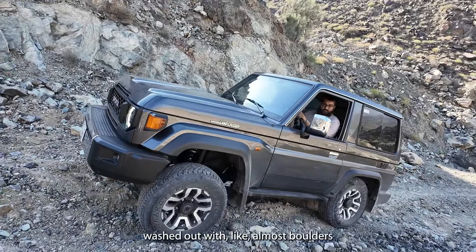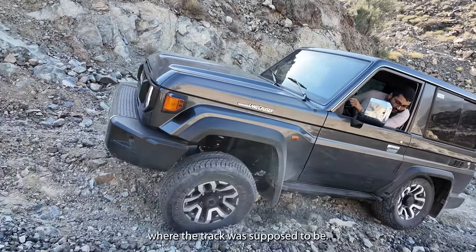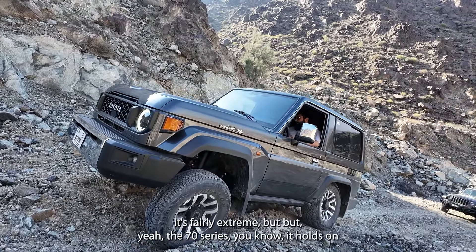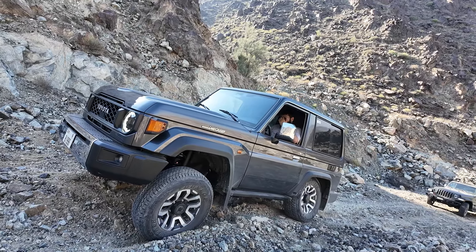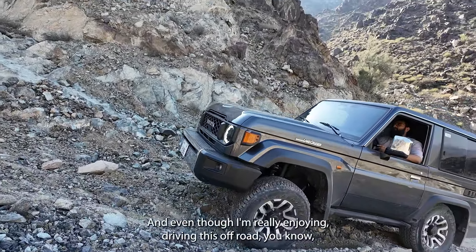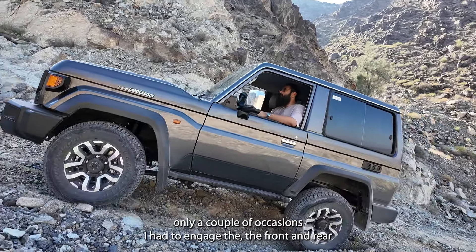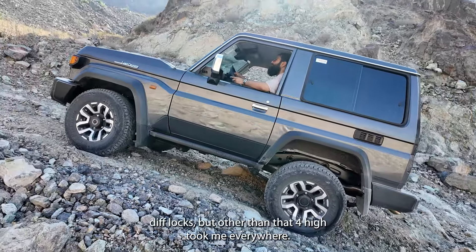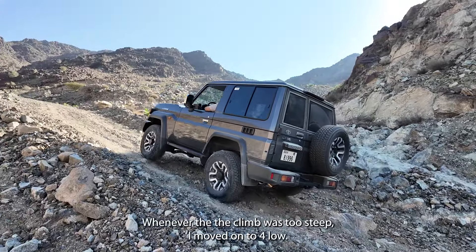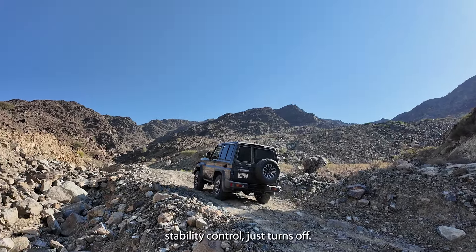It's very easy to drive off-road in a much better way. Some of the sections we did were completely washed out with almost boulders where the track was supposed to be — fairly extreme — but the 70 Series just goes through pretty much everything you throw at it. Only a couple of occasions did I have to engage the front and rear diff locks; otherwise four-high took me everywhere. Where the climb was too steep I moved to four-low, and once you do that traction and stability control turns off.